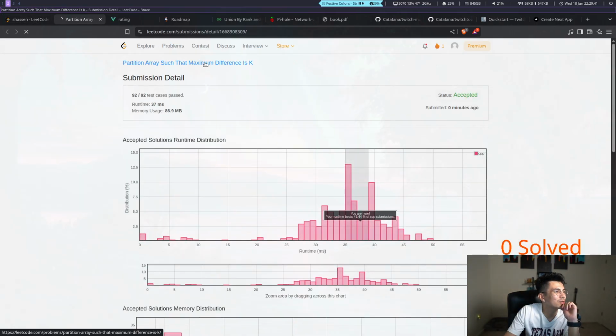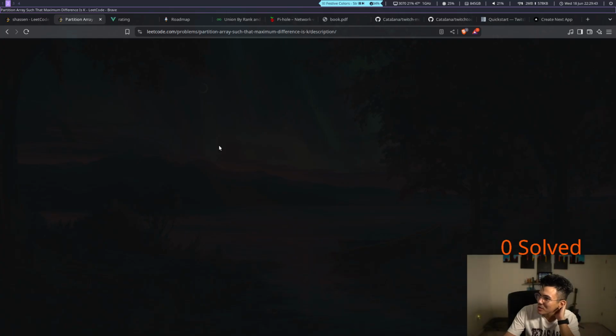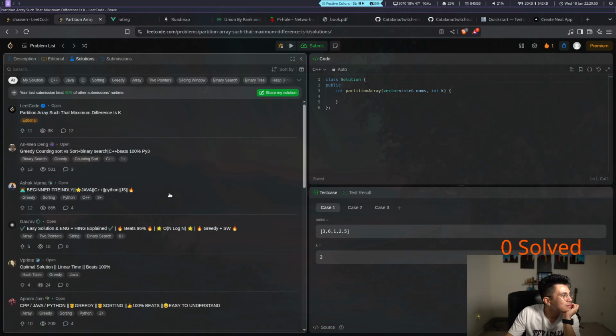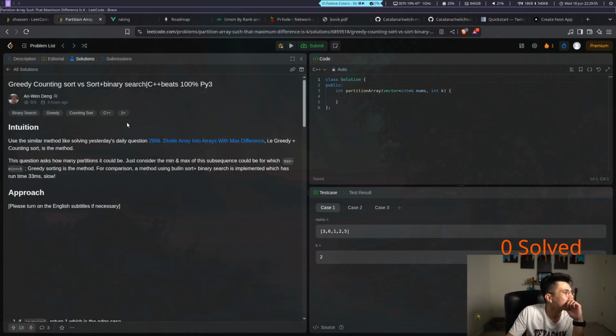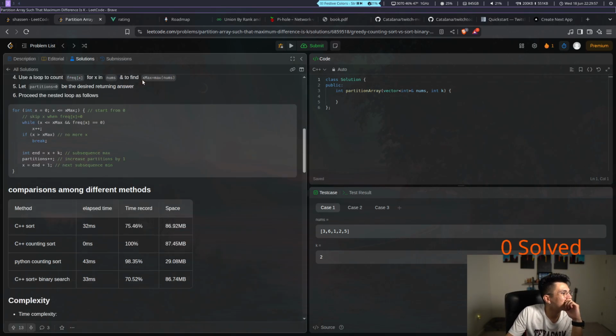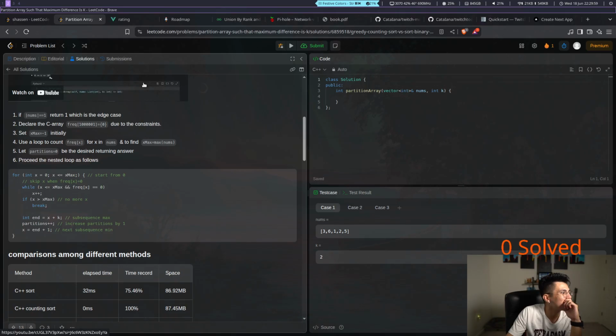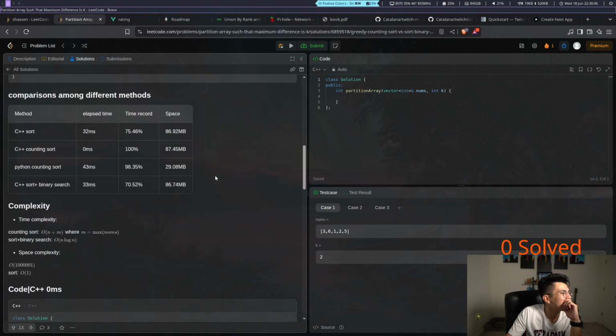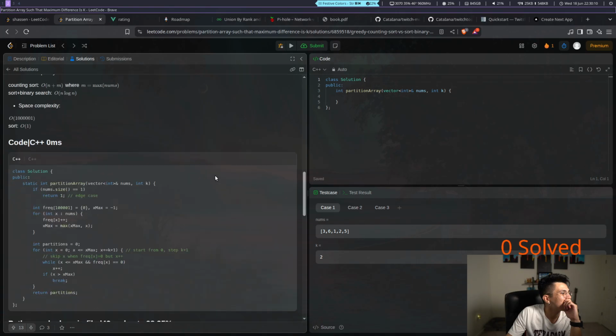There has to be an O(n) solution. I was almost there, I think. Sort plus binary search? Disgusting. What does that mean? Counting sort? What am I looking at, bro?